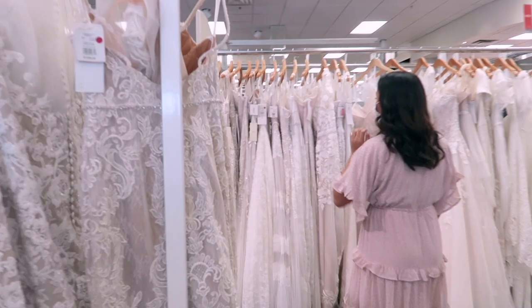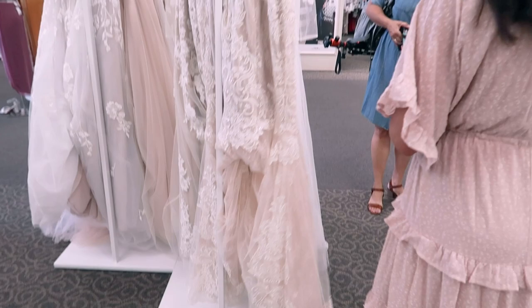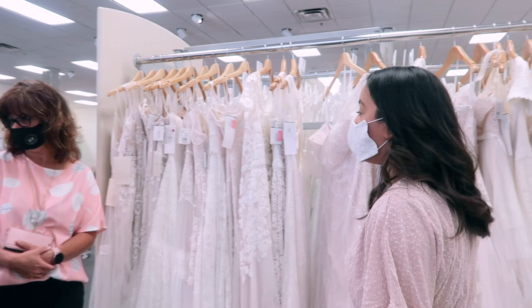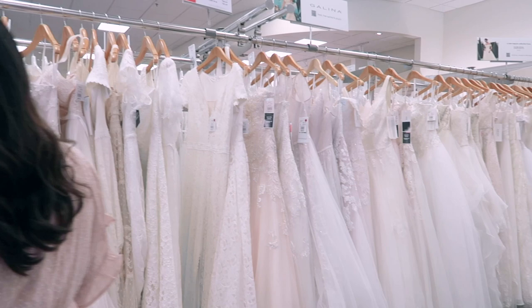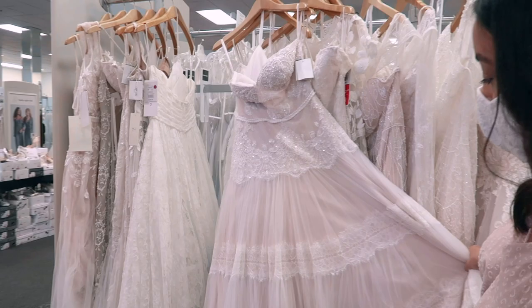Did you want to stay blush? I don't like this. This is too dark for me. Yeah. I'm okay with, you saw how that other one had a champagne cup of color. I'm totally fine with that. But this is too brown, I think. Yeah, they call this one beige, too. I'm not into that one. But it looks super duper boho, so I'm not sure if I'm a major fan, but I do like it.